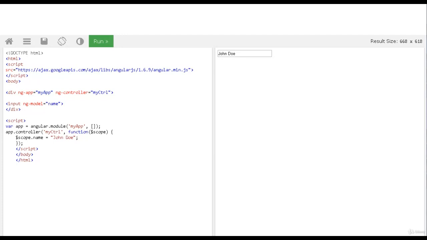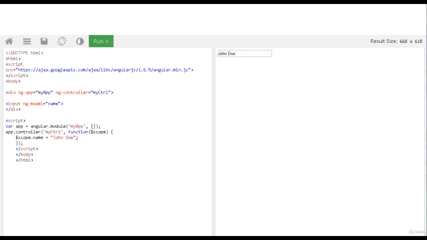When filters are executed in templates, filters are only executed when their inputs have changed. This is more performant than executing a filter on each digest, as is the case with expressions.